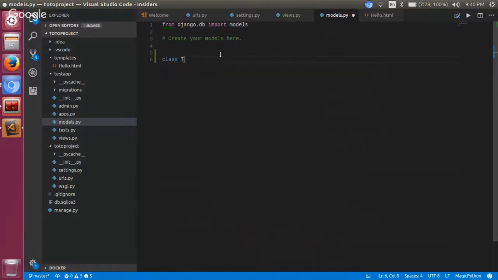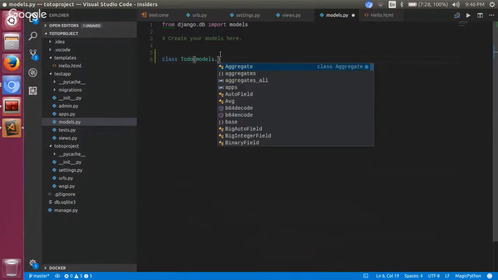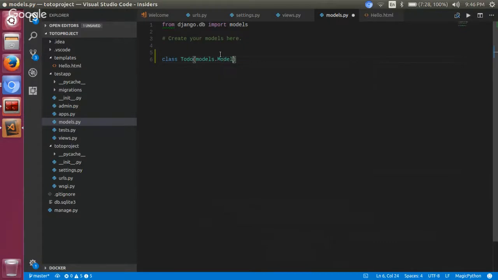So class ToDo, and it extends models.Model.